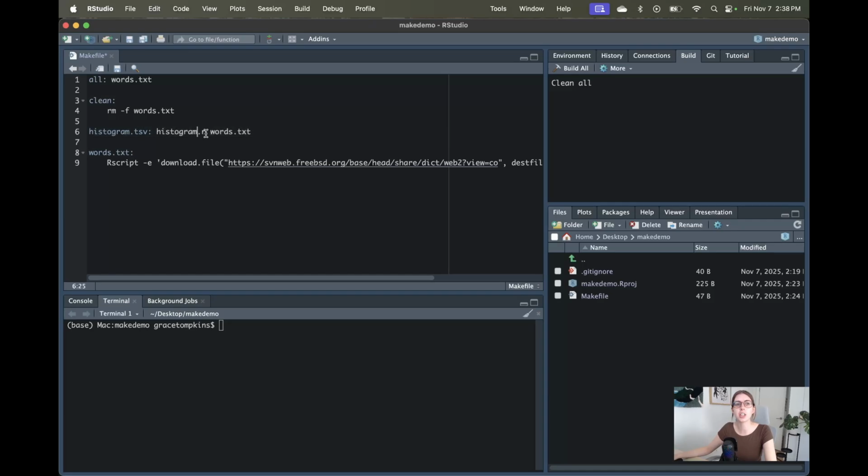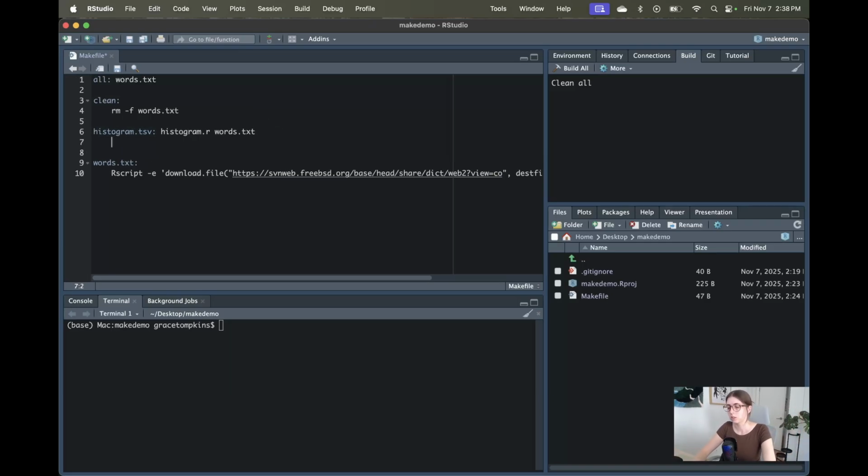So if either I changed the code for the histogram or if I changed words.txt, I added more words, then I'd have to regenerate this table because they changed and they're not up to date. So this is again kind of telling the Makefile where everything is related and what has to be run downstream if something were to change. Tab, we are going to say that this is going to be an R script. And this $^ symbol indicates that the input variable is the first dependency. So this is going to depend on histogram.r. A little bit weird, but you'll see where everything comes together in a few minutes.